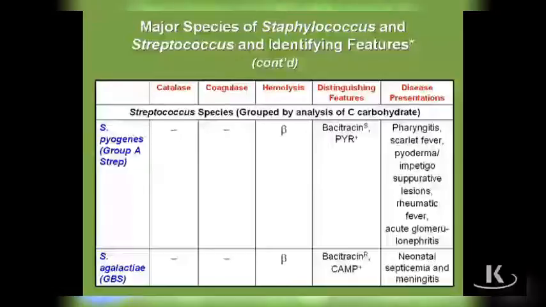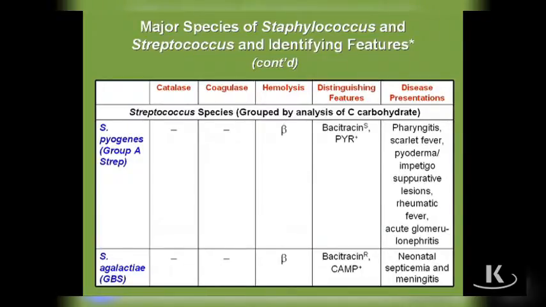All right, so let's leave staph for a moment and start to look at the genus strep. Okay, the streptococci are all catalase negative. So you're going to hit them with hydrogen peroxide, they're not going to do anything. Okay. So that's the first thing you got to know. Additionally, they're all coagulase negative, like we talked about for Staph epi and Staph saprophyticus.